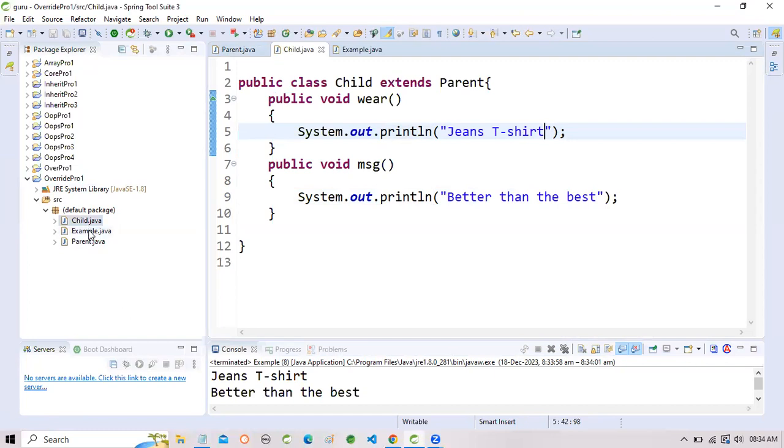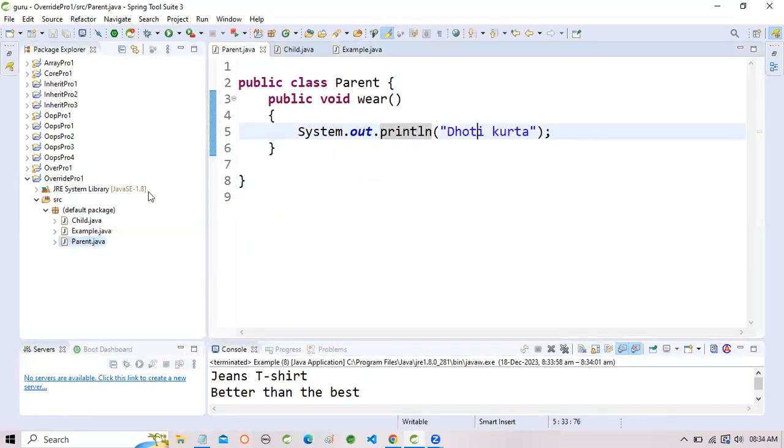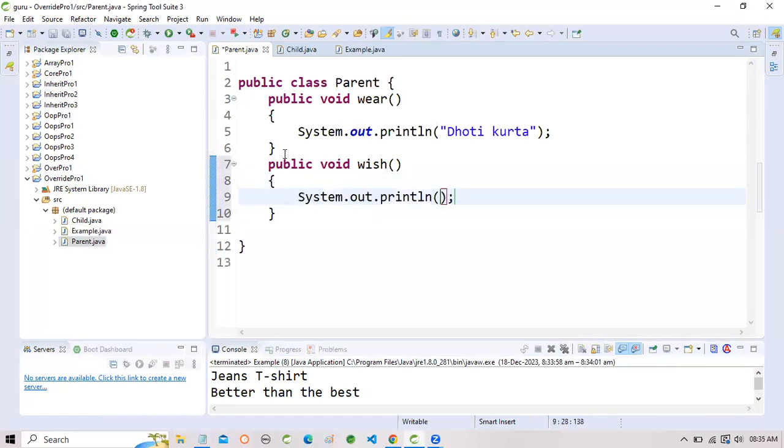Second thing: suppose we are going to create another method in the parent class, a public wish method. So the parent class has another method, the wish method.